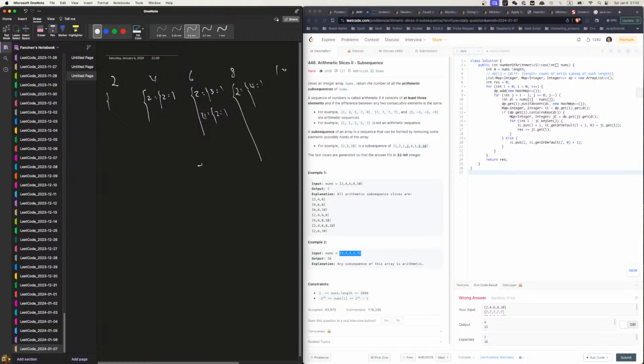So this is plus 1, right? But this length is 4, we have 1 count. Okay, and then length is 4, we have 1 count. 10, 2. So this shall be plus, this is the length minus 2, so plus 2.